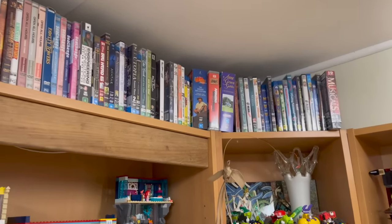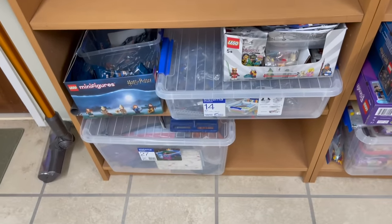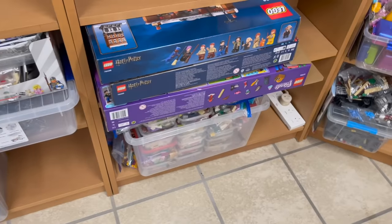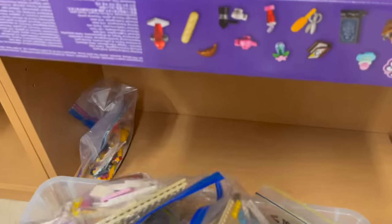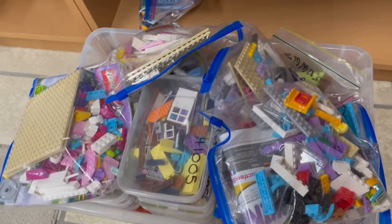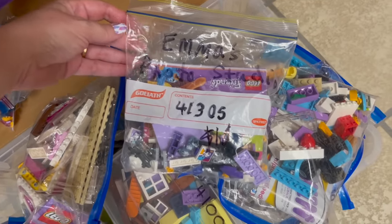We still have all the old DVDs on the top - who uses DVDs anymore, but I just can't bear to part with them. We've got some really good classics like Anne of Green Gables. Some empty shelves here which is very exciting - going to fill them soon. I've got minifigures still to resell because I bought whole boxes during COVID. And these are old sets from a secondhand bulk buy - I don't know what to do with them yet but they are nicely labeled.